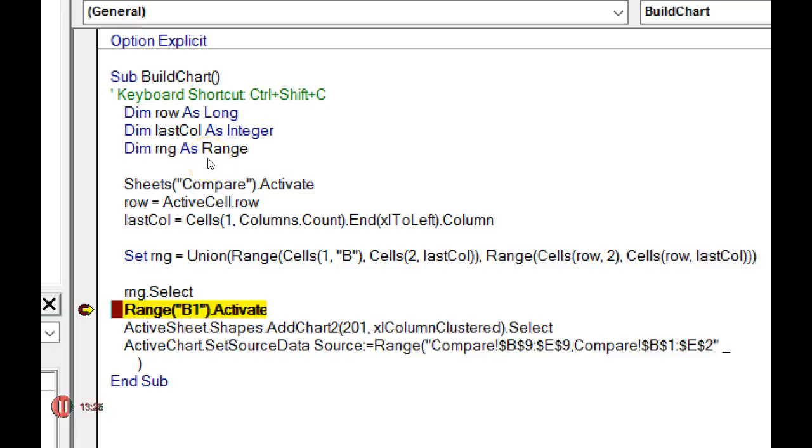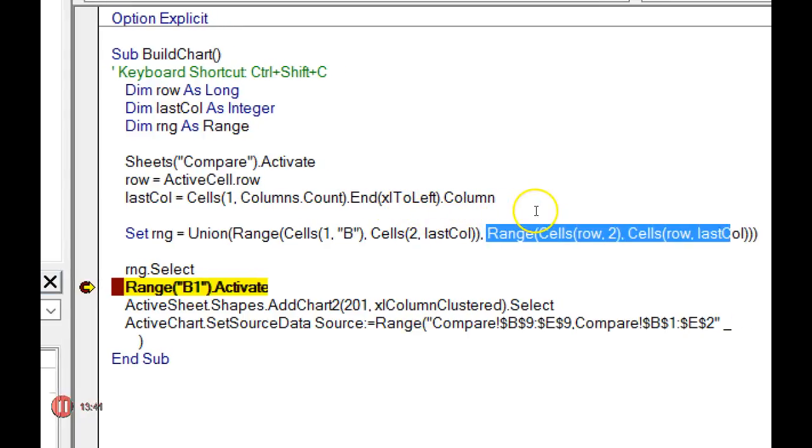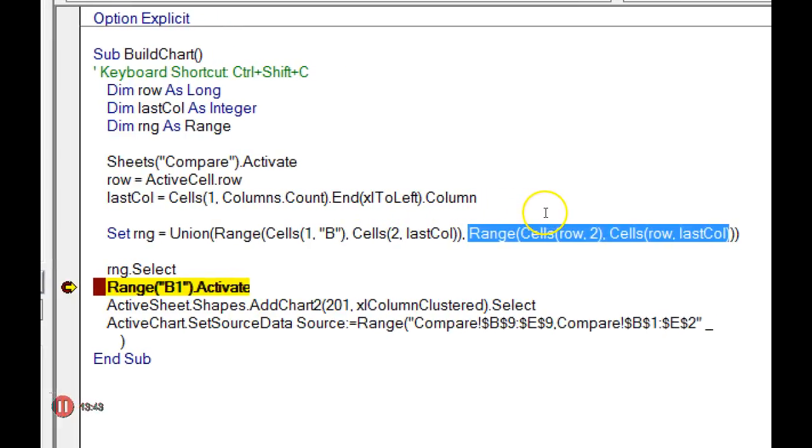Anyone need help? Question? Which line of code is telling you to select the lower row of data, not the columns? So here's the part that tells it we're interested in that lower row of data.